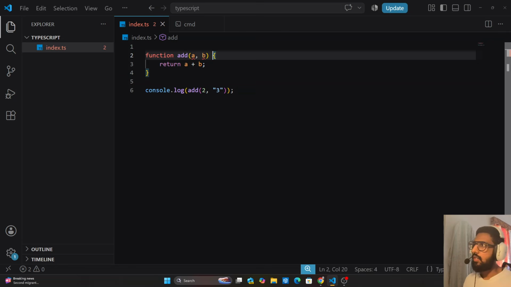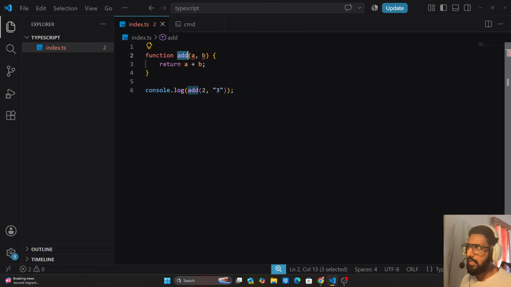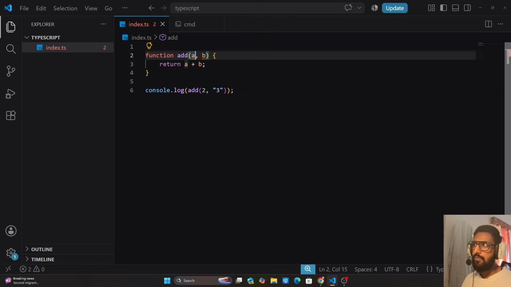So in TypeScript, what TypeScript says is that you have to define the type of a variable. So in this function we can define what type these variables take, right? So in this add function we have two parameters. So what is the type of these two parameters? In this case the type of the parameter will be number.